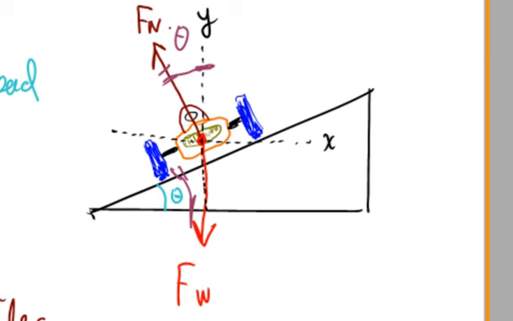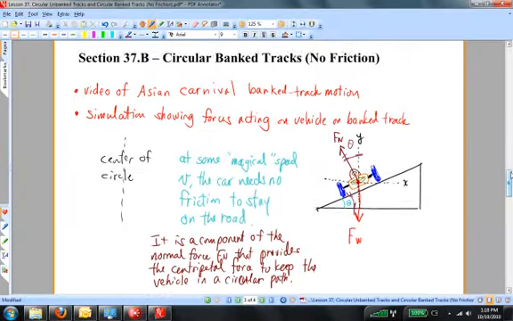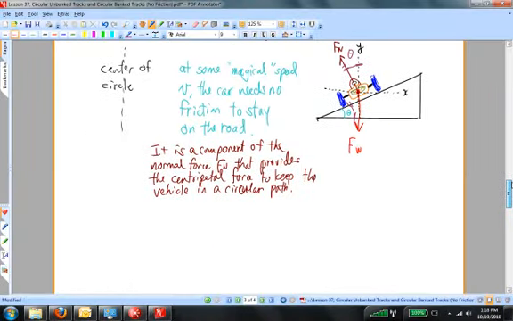And now if I wanted to, I could resolve the normal force into a component that is parallel to and perpendicular to this particular coordinate system. I could resolve Fn into Fn in the x direction and Fn in the y direction. So let's go down and redraw this situation again without it being so busy and figure out what the normal force is in these different components.